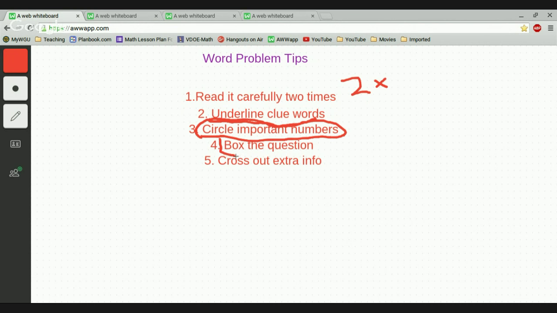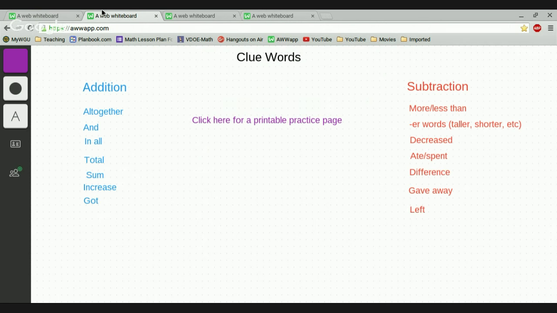I put a nice little box around the actual question, and then I actually cross out the extra information that I don't need. Once I have that all done, it really helps me to understand what exactly the question's asking. I have all my important information right there. It just helps me a lot. So I'm going to undo that cross off so you can make sure. Oh, there's a dog barking out here. Sorry about that. But make sure you have these written down because they're very important steps to take.